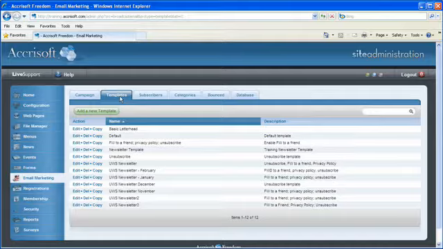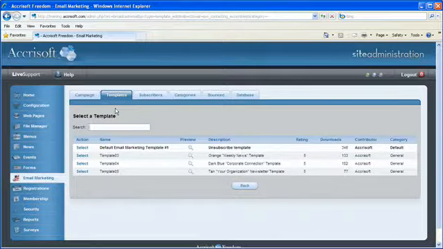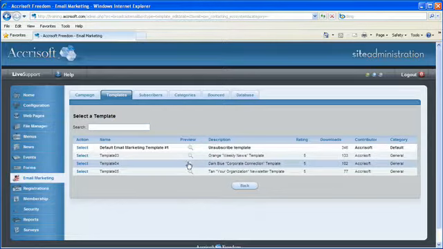Now we aren't going to build out a template today, but I do want to show you that as an added feature from your Templates tab, if you choose to add a new template, then you're given some sample templates that you can use if you'd like to. You can use them as is, or you can tweak them to your liking. And you can preview the ones available and then select the one that you like, and from there you'd finish building out your template. Actually, for the sample campaign that we're going to do today, we'll be using a template that was started from the dark blue sample here.